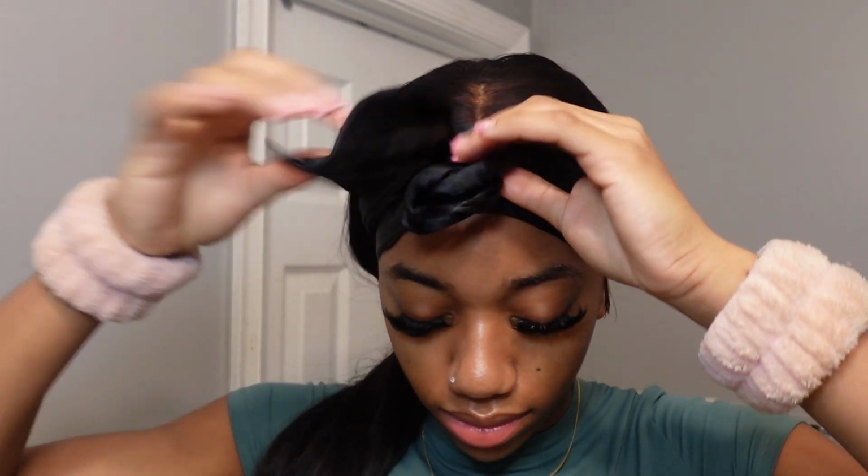So after I finished washing and cleansing my face, put all my moisturizer on, I go ahead and push my headbands back just to make sure I got all up near my scalp and everything. And I take off my silk scarf, and my lace is wet, still laid, exactly. Now I brush out my hair, just make sure everything's looking flawless, and y'all, these are the end results.